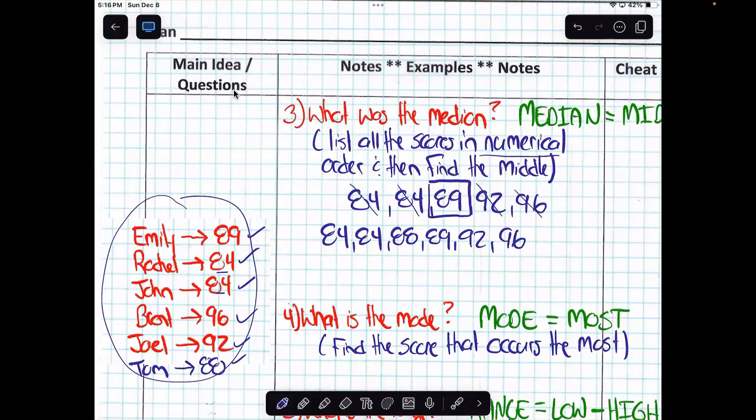Again, to find the median of these scores, we're going to cross off the smallest score, the highest score. The smallest score, the highest score, but we end up with actually having 2 pieces of data. We have the 88 and the 89. We have to find the middle of that. So the middle of 88 and 89 would actually be 88.5, or we could also call that 88 and 1/2. So we just have to find the middle of the 2 pieces of data if we have an even number. So you can see we have an even number of pieces of data here, and we have an odd number of pieces of data here.